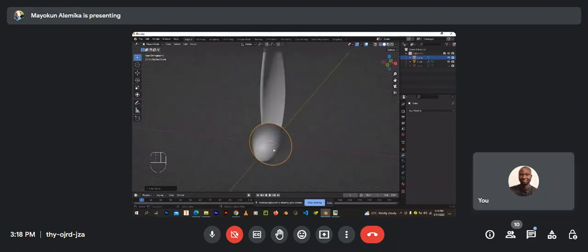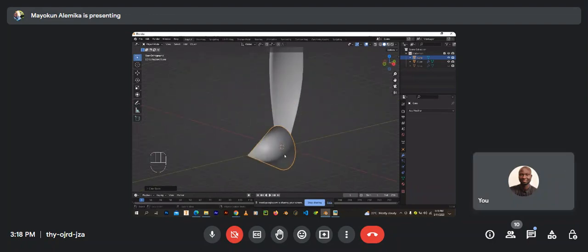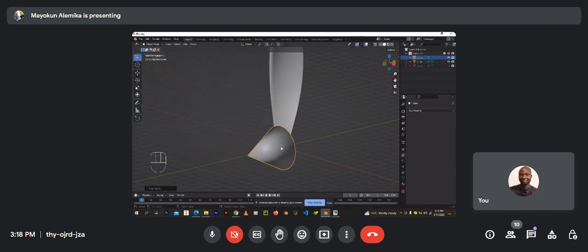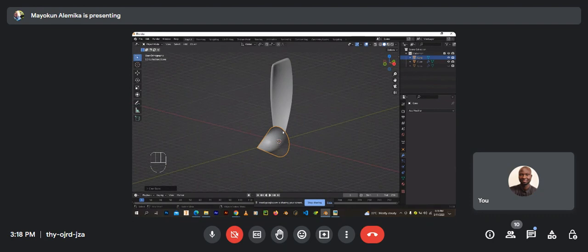Okay, so now, if your fan blades are misbehaving, you should press Alt G and Alt R and probably Alt S to clear all the transforms, so you have everything reset.